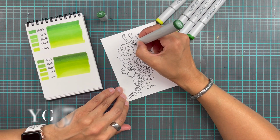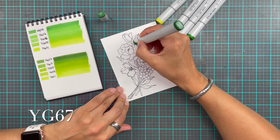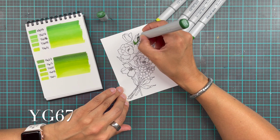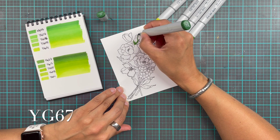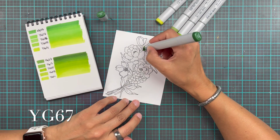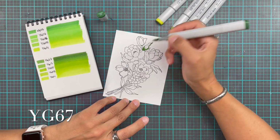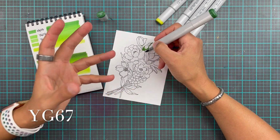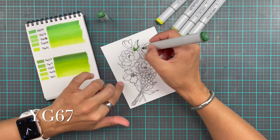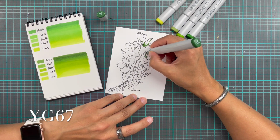So we're going to start with this little leaf, and we're going to outline the base of the leaf a little bit and follow the outline, just to give it a bit of dimension and texture. And then this little stalk here as well, we're going to just do the bottom bit and then a little bit at the top. So you basically want to use your darkest color where it's going to naturally have a shade or a darker color anyway. So this big leaf here, we're going to start at the bottom and follow this around.